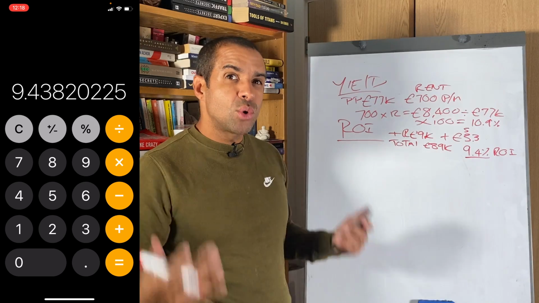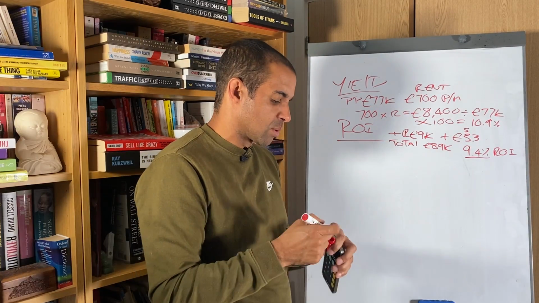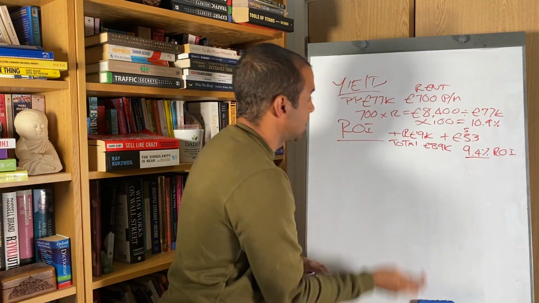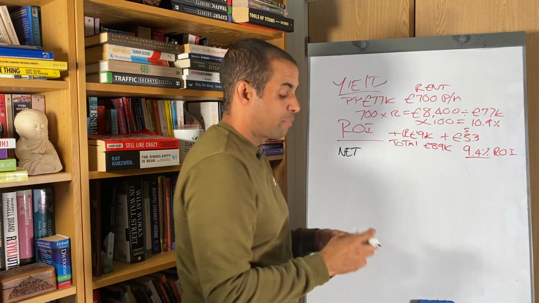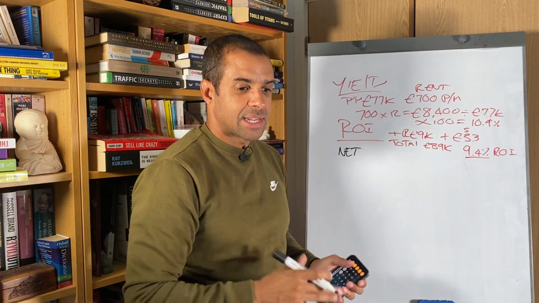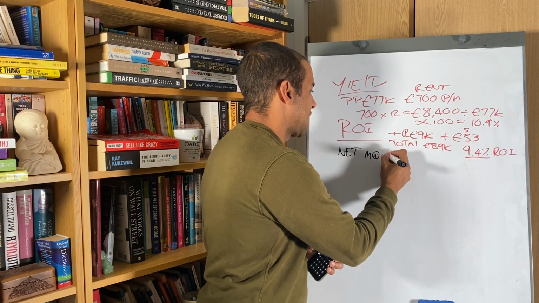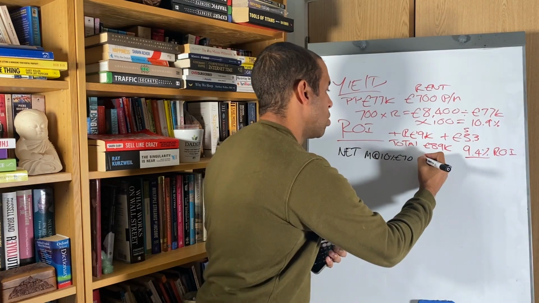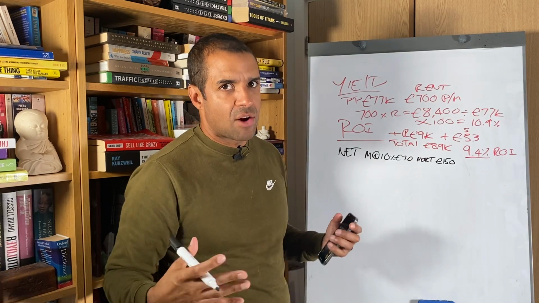So again, what you want to do is really work out what your net figure is, after all costs as well. So your net ROI, let's work this out here as a net. This would be minusing the running costs from this rent. So let's say with your rent, you've got a management fee at 10%, £70 per month. You've got a mortgage, say 150, just to square this off. These are not exact figures, but they're thereabouts.